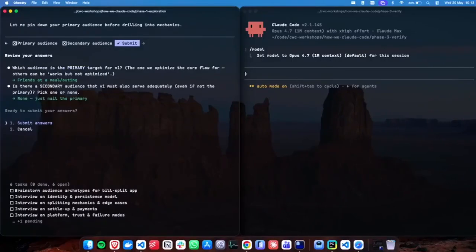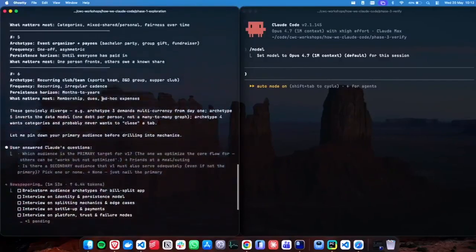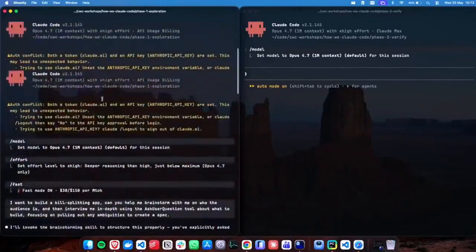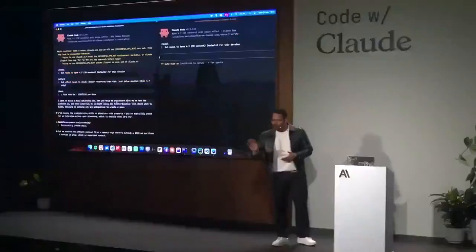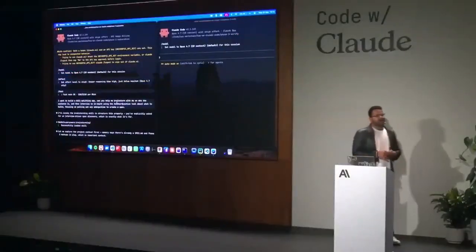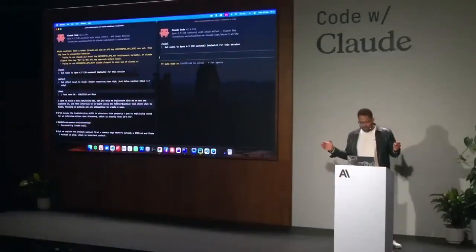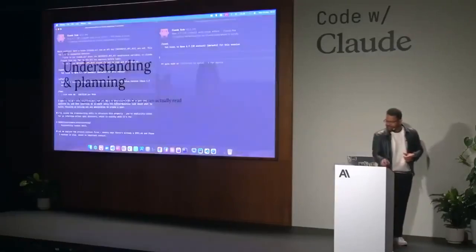The key thing here in the prompt is that you want to prompt Claude to use the ask user question tool that you saw me use in the prompt earlier. Let me submit those answers, and then it'll write that spec. You saw me in my prompt explicitly referring to the ask user question tool. That's what triggers this workflow. And depending on how well you specify that prompt, you'll get better outcomes. So it'll generate a spec. We could then turn that into a bunch of different ways of building the app. It's going to take a while, so we'll go back to my slides. Could I go back to the slides, please?